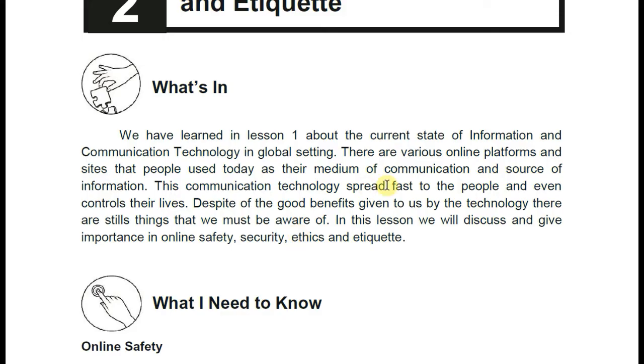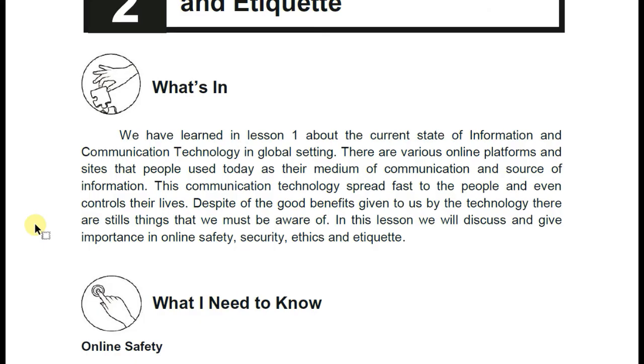Sinasabi dito na sometimes naabuso na yung internet. Mayroong mga tao na iba na yung ginagawa sa internet, hindi na maganda. Kasi sa internet, hindi lang puro positive, maganda, meron din mga negative. Kasi sa internet, pwede kang magsugal, pwede kang manood ng hindi maganda, pwede kang mag-cheat gamit ang internet.